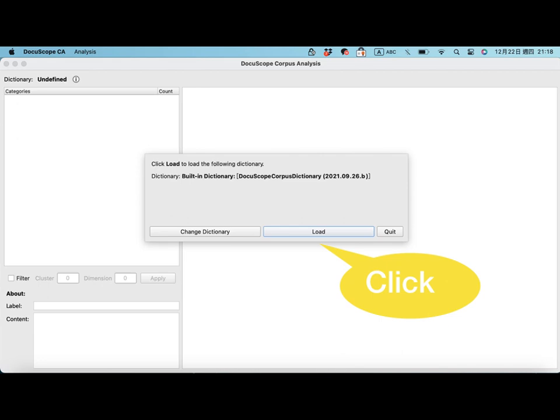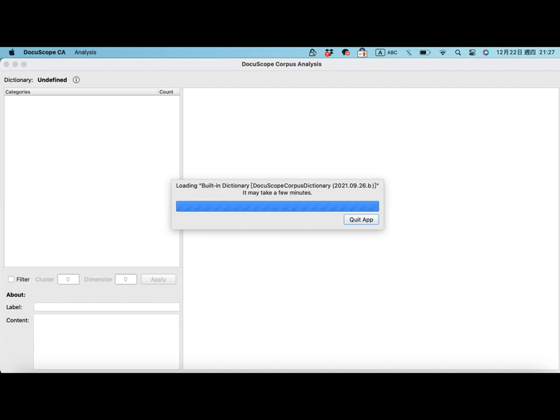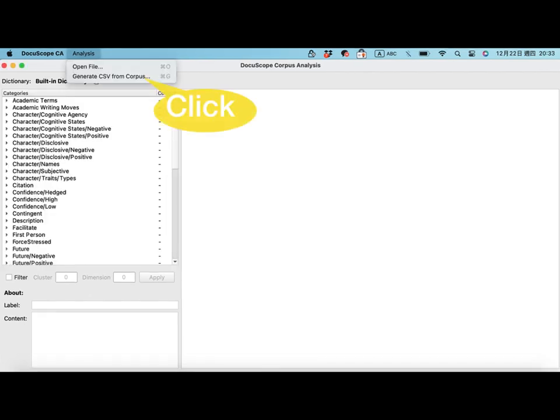A pop-up window will ask whether you want to load the following dictionary. It has a built-in dictionary. I recommend you click load. It may take a few minutes to load the built-in dictionary in DocuScope.